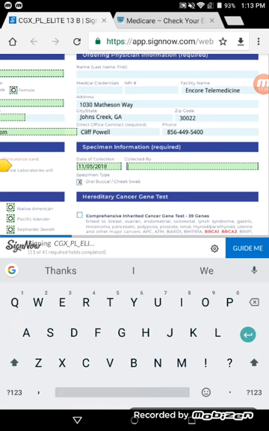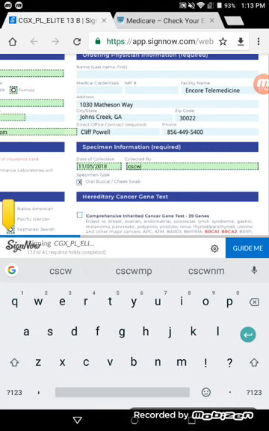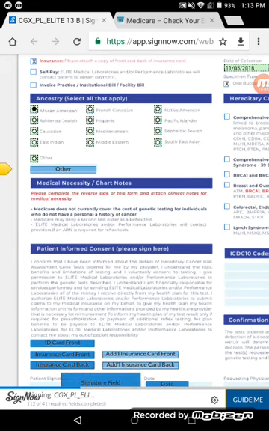Your agent code is the code that you receive from your manager. If you have not received your agent code, please contact your manager so that you can receive your agent code. Your agent code will start off with CSCW and then whatever your code is for yourself. And that's what you will be putting in where it says collected by. If you are not sure what to do next or where you need to go next on your form, you can always hit guide me and it will take you to where you need to go next.